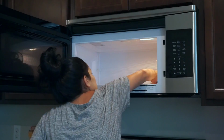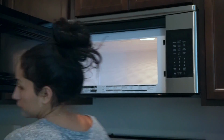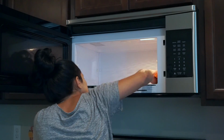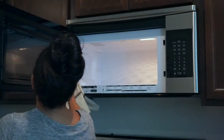But here I'm just starting by cleaning my microwave really good, and all I'm using is some good old water and soap and just going in with a sponge, and then I'm just wiping it down with my little German chamois.